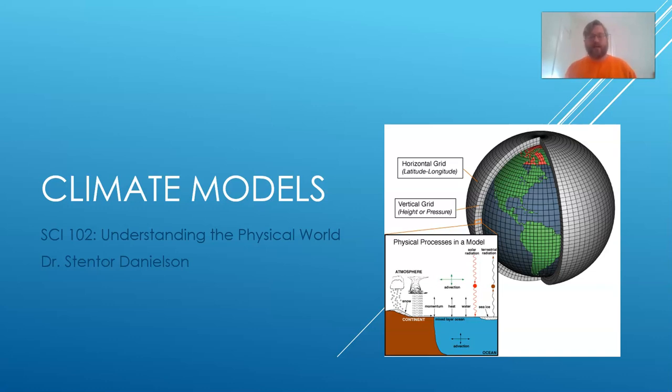for understanding climate change, because we can't simply put a bunch of Earths in a laboratory and do things to them to see what happens. We have to be able to model the Earth system and use that to explore the possible ramifications of different things that might happen on our Earth.